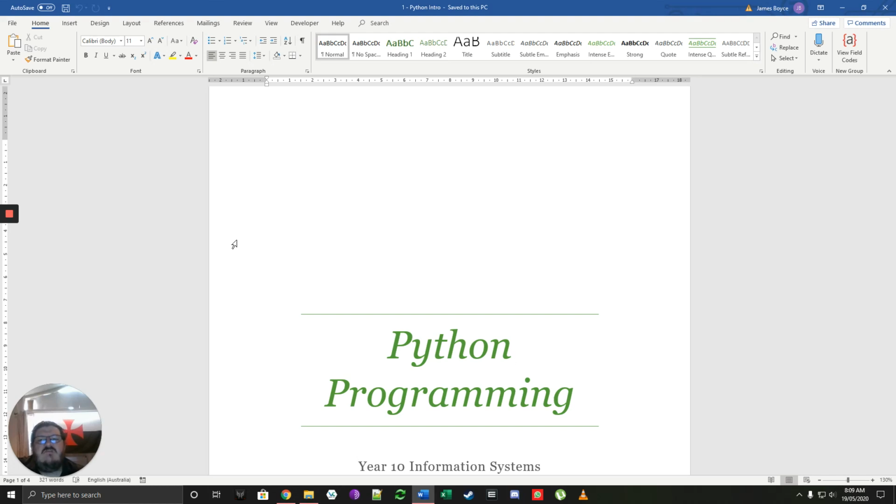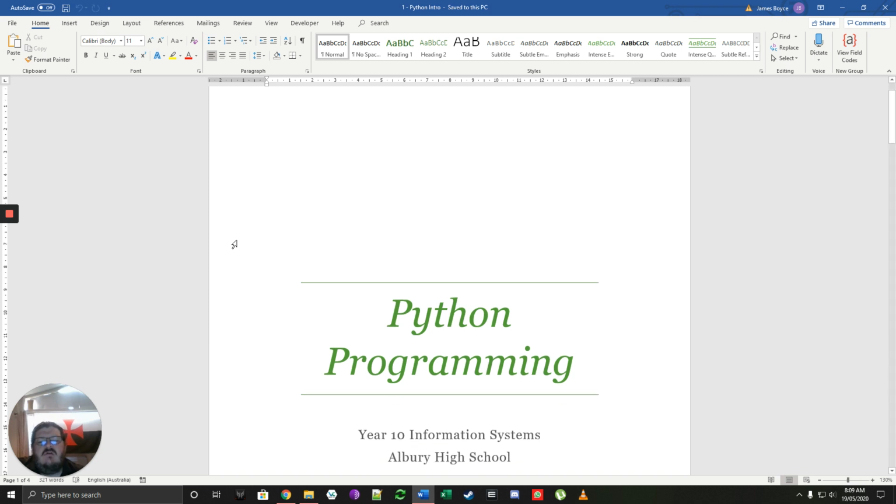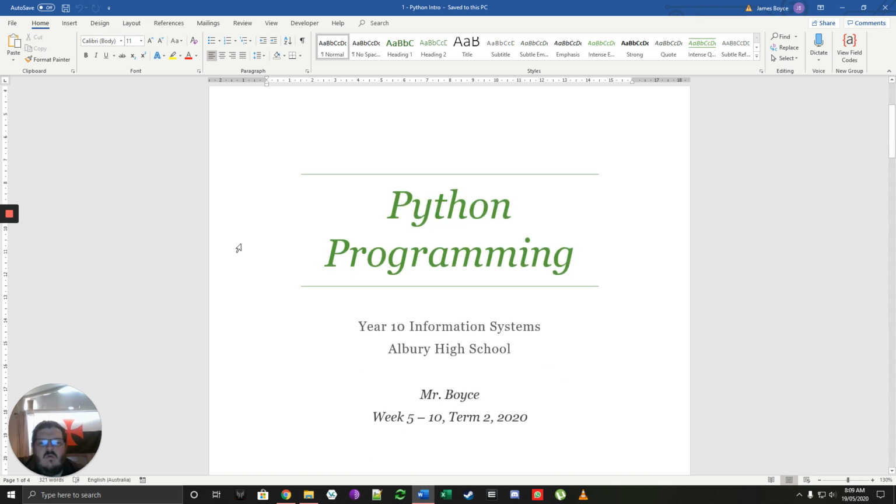This is going to be an introduction to how we are going to be looking at the Python unit, what you guys are going to be looking at, and how I'm going to expect you to work this. Now, this is going to last us until the end of term. It may push into next term a little bit, but I don't really expect it to. But there is a lot of logic we have to cover here. So we may well get into next term if we need to.